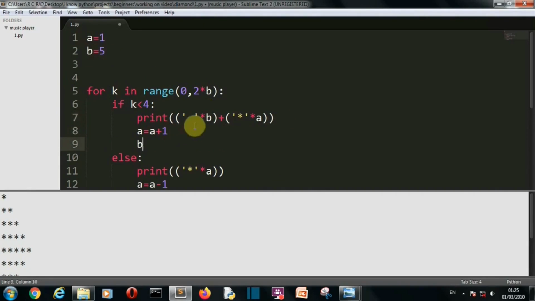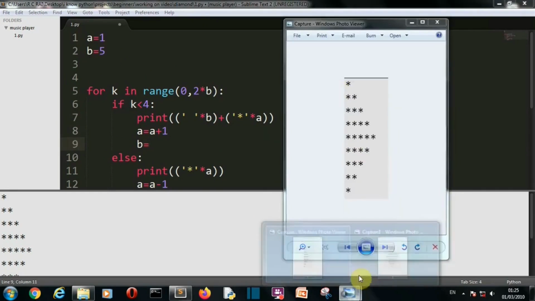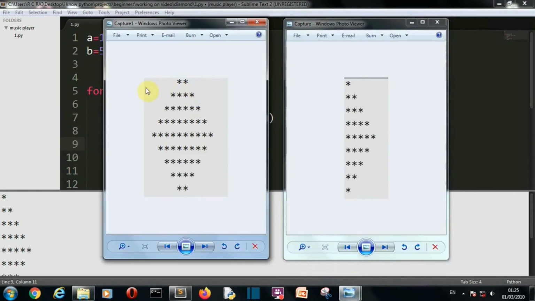Okay, but after each iteration, when we are increasing the number of stars, we also want to decrease the number of spaces. Okay, so if the number of stars are increasing, the number of spaces are decreasing, and if the number of stars are decreasing, the number of spaces are increasing.